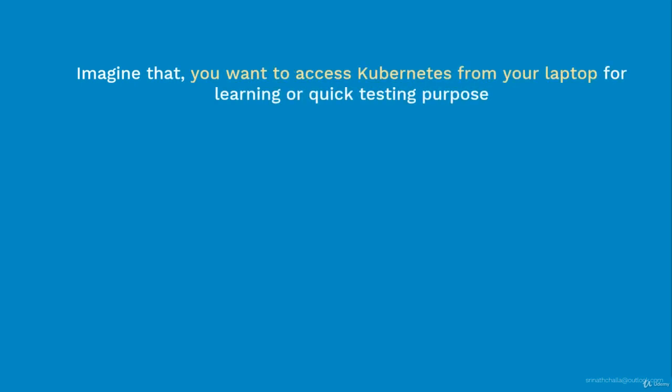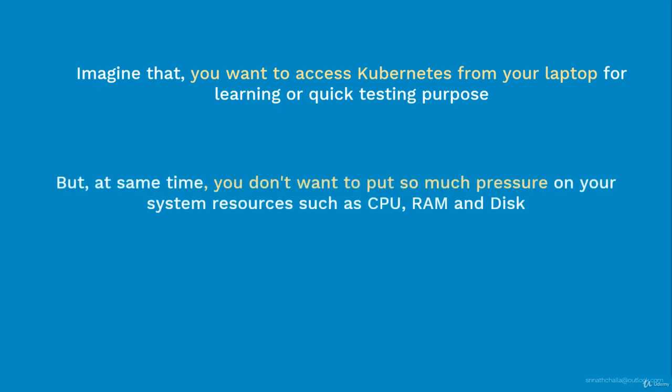Imagine that you want to access Kubernetes offline from your laptop for learning or for quick testing purpose. But at the same time, you don't want to put so much pressure on your system resources such as CPU, RAM and disk. Also, you're new to Kubernetes and you might want to start something less complex. So, what is your go-to option then?